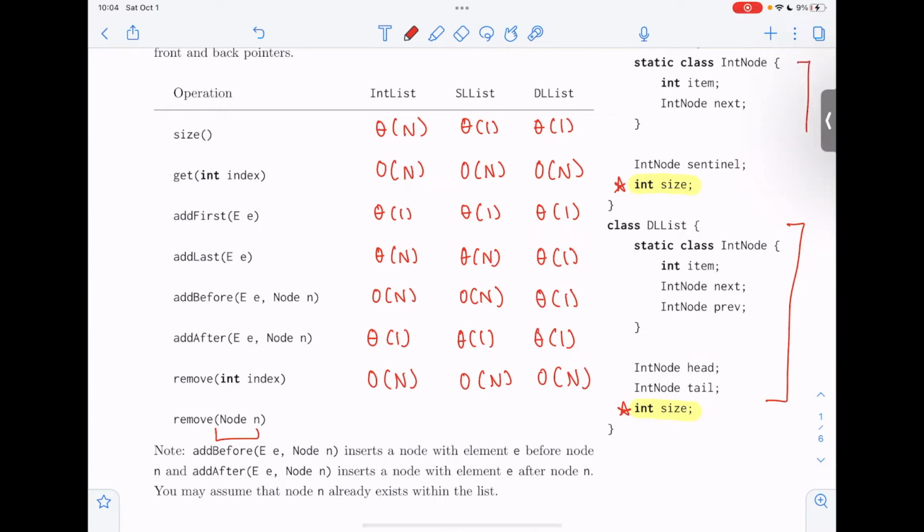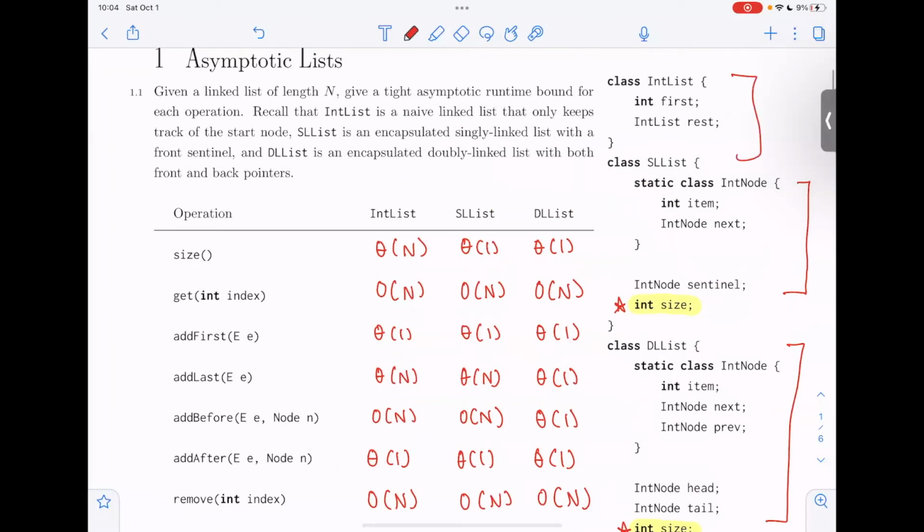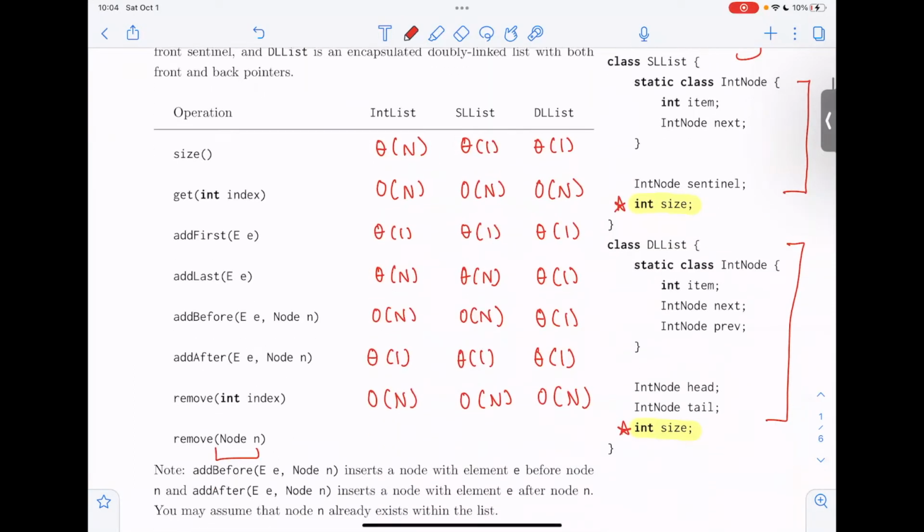With SL list and with int list, they don't have that pointer that's pointing to the previous node. So their only option is to go through the entire list and find that out manually. So that's going to take O of n time for int list and SL list, but for DL list, it's only going to take theta of 1 time because of that extra bit of information that's contained within the doubly linked list.